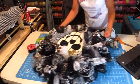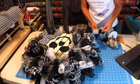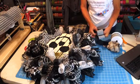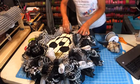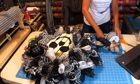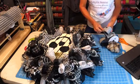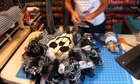So I'm going to make a loop. I'm just going to do a regular loop, and another loop on the other end. It's about, I'd say, 4 inches on each end. You just want to fold them up and make sure they're even. So that's about right there. Maybe a little longer. Let's do 5 inch. So maybe 6. Hold on, I'll let you know. I'm just going to cut it and see.